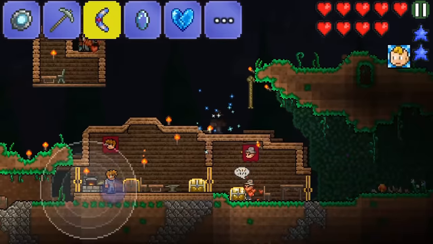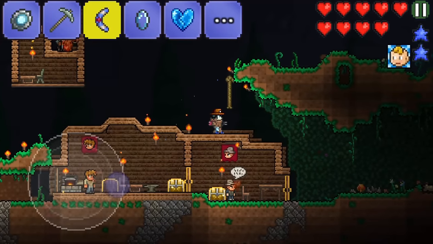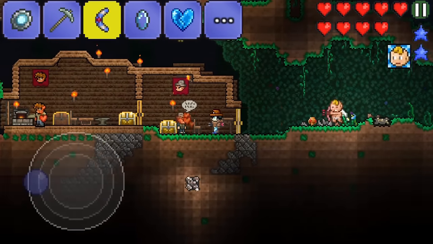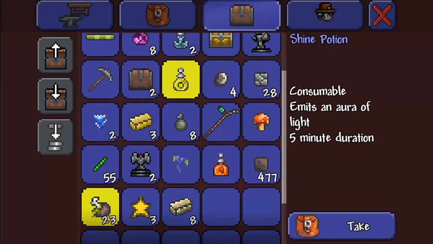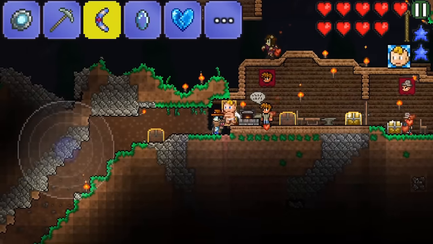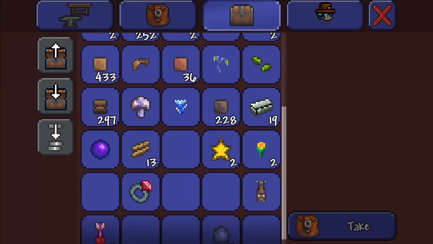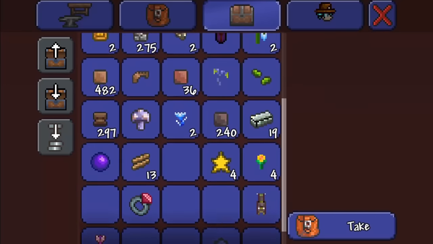See if we can make any better armor anyway. While we're here, we might as well see if we can get a better chainmail than tin. We do have a lot of iron bars, sorry, not iron ores, they're actually bars. Let's go check that one out. I think you have to be in a certain radius of it. We actually have 19 tungsten bars, but I think it's 25 to make the breastplate.